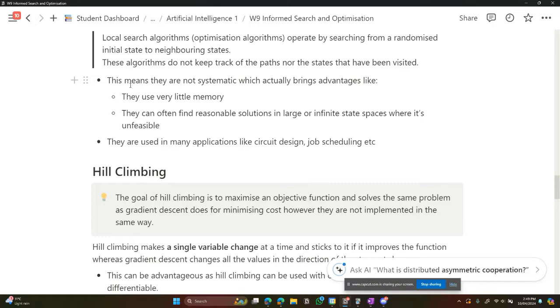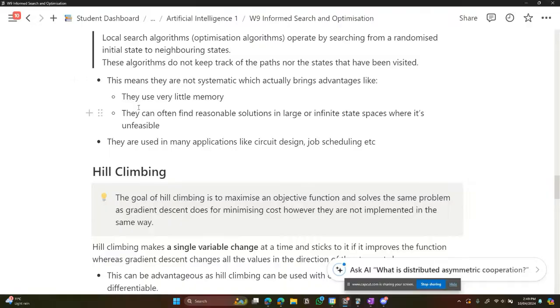But that is actually beneficial. They don't need to store that, so it's very low on space complexity because they don't need to store everything that they visited in the past. They can carefreely just roam around, and it does not matter if they visit the same one again. But they are designed so they don't do that, and we'll look at that later.